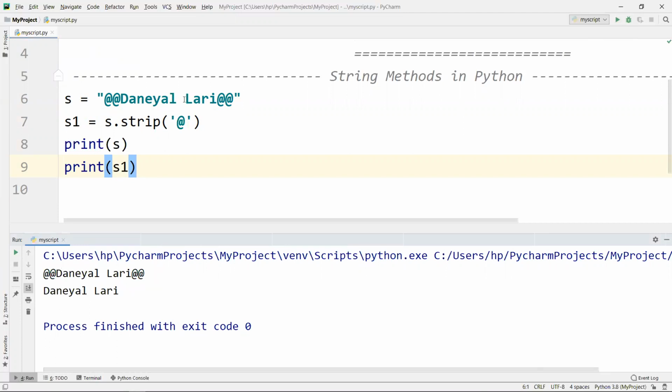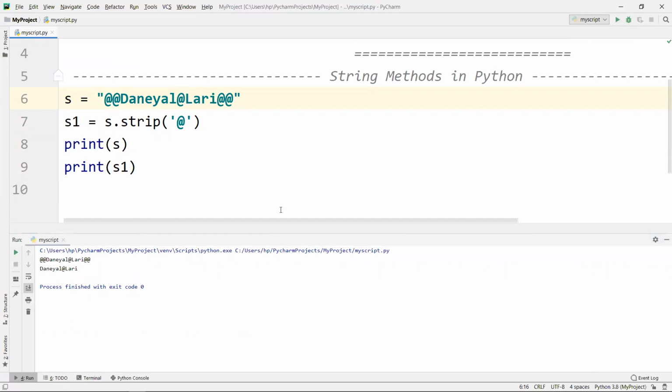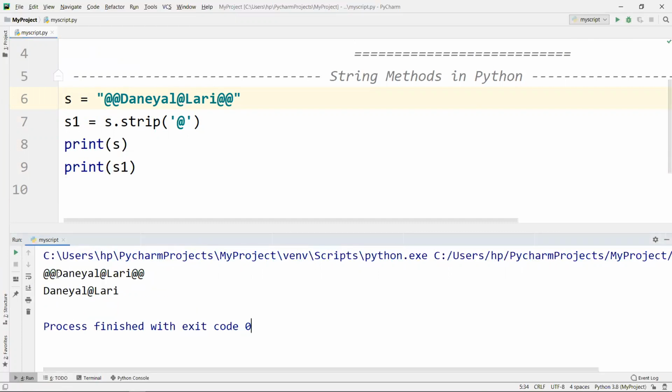Let me show you some output so you can understand that. It will remove from the right and left, but not from the middle. So the strip function can also be used with characters and strings.